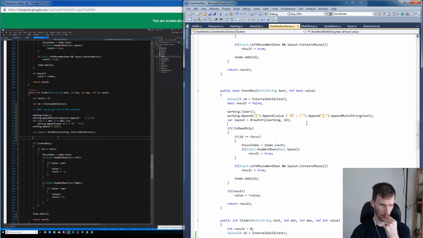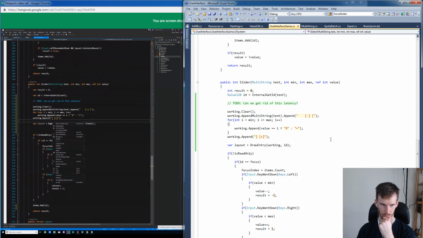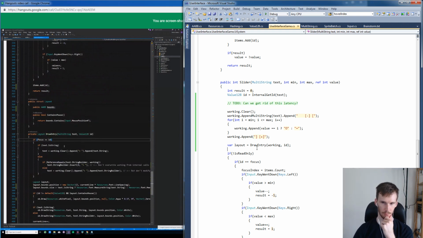All right, back to the task. Here's my layout, and that just has a bounds in it, and that bounds is actually for the whole entry. That means I need to carve it into sections. Now I've got to decide whether I want to do it in here or not.